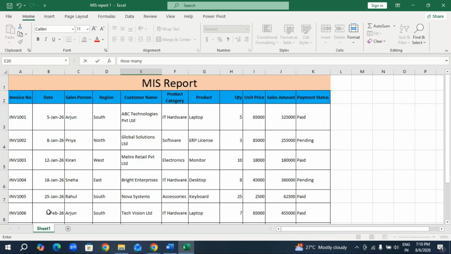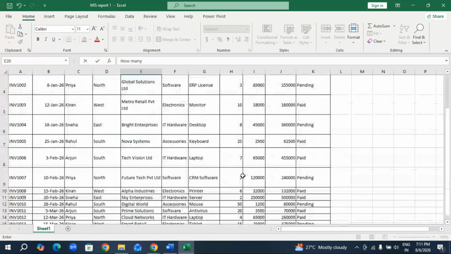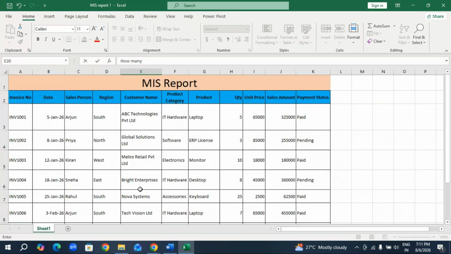In this particular date we exported this, the salesperson name for this particular region, the customer name, and product category, which product, how many quantity we exported, what is the unit price, each product price, what is the total sales amount, and the payment status, they paid or not, still pending. All the information we have in the particular table.